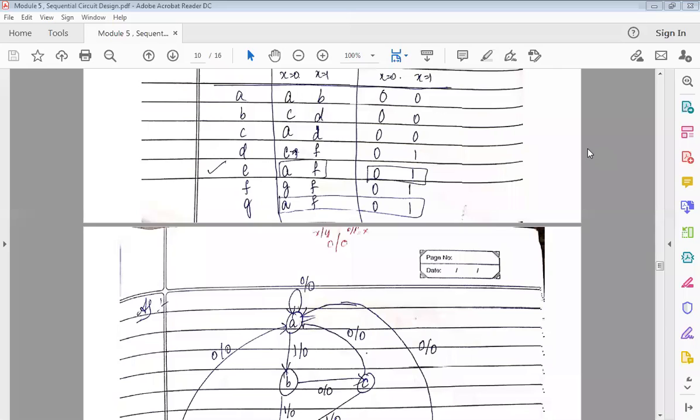Yes, sir. Fine. Okay, so what is happening is we are trying to reduce the number of states. From 1, 2, 3, 4, 5, 6, 7, from 7 states, I am reducing it to 5 states. Okay, 1, 2, 3, 4, 5. So 5 states can do the job. The whole thing that was done using 7 states, I can reduce and get the whole thing done using just 5 states. Any doubts here, students?